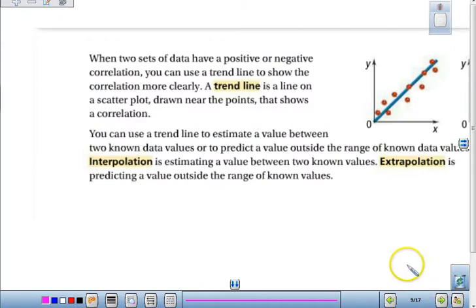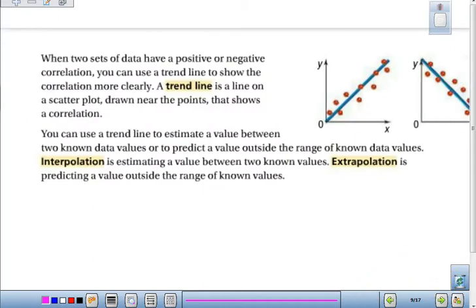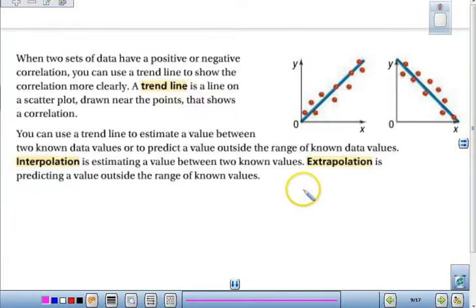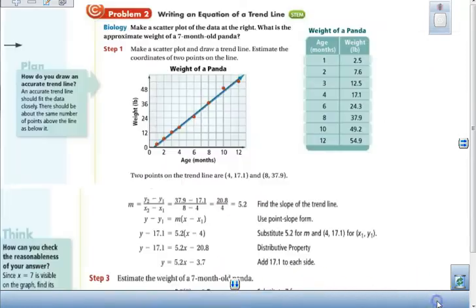Again, you're going to see over here where I explained the trend line. And I talk about interpolation and extrapolation. Remember, that trend line, when you look at your line, half the points are above and below. It doesn't even have to go through any data points. Sometimes it will, but it might just be near them. So be really careful when you draw your lines.